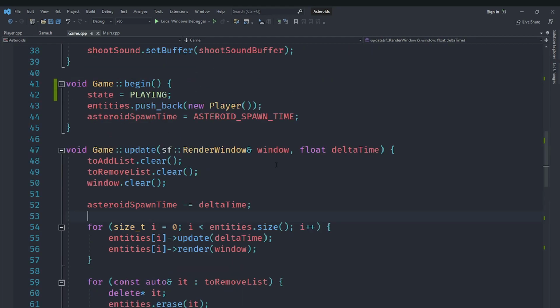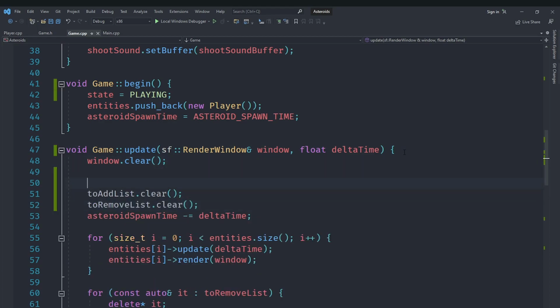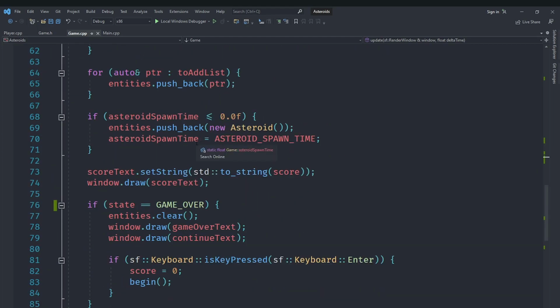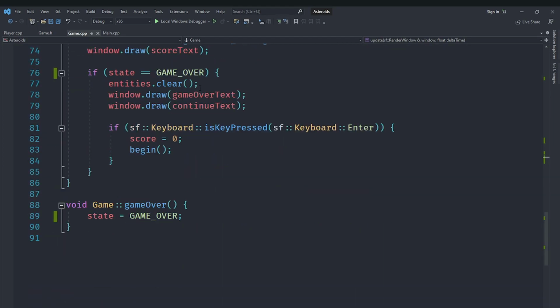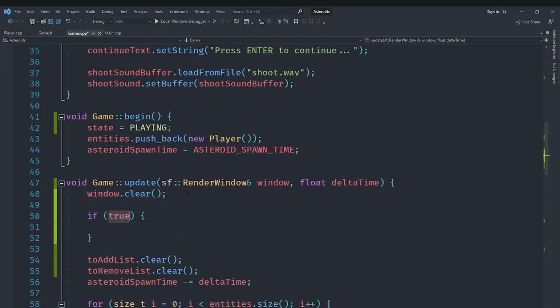So we have got this, and for the actual menu, let's go ahead and first of all copy this, because we don't need to clear it unless the game is running. So we'll paste this here, and when we are clearing our window, that is quite nice, but we'd like to first of all also check if the game state is equal to our menu.